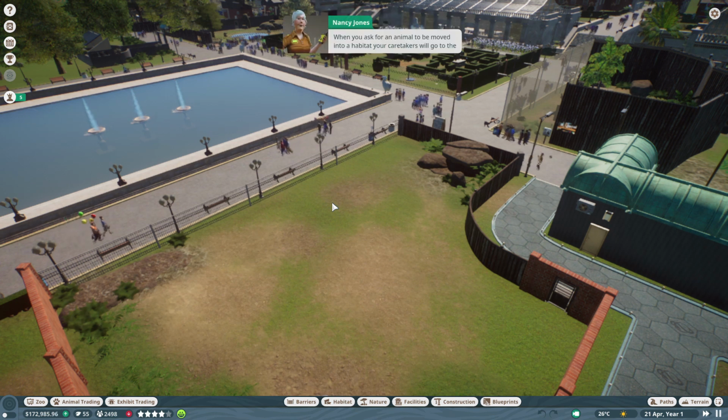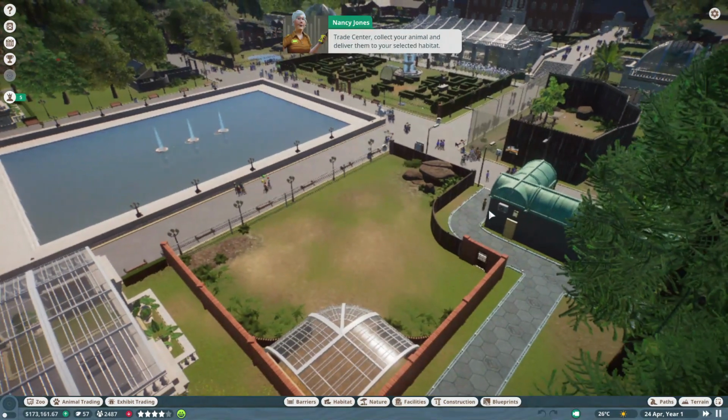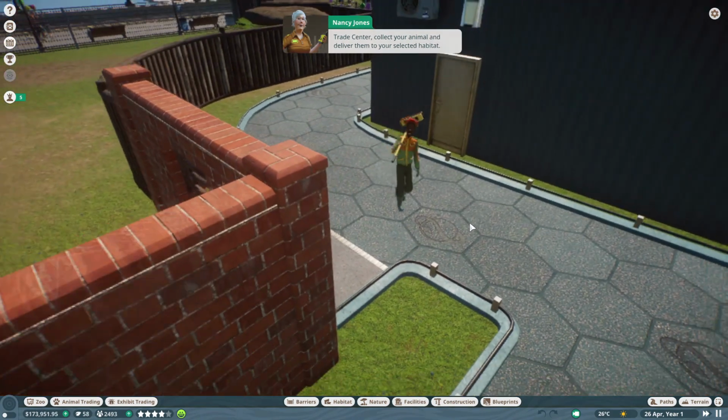When you ask for an animal to be That's moved awesome. into a habitat, your caretakers will go to the trade center, collect your animal, and deliver them to your selected Is habitat. that the caretaker? I've Looks marked like the caretaker. trade center's location, so let's go and watch the caretakers in action.